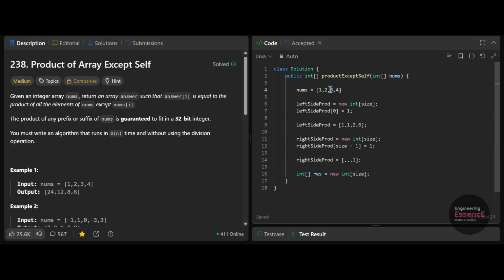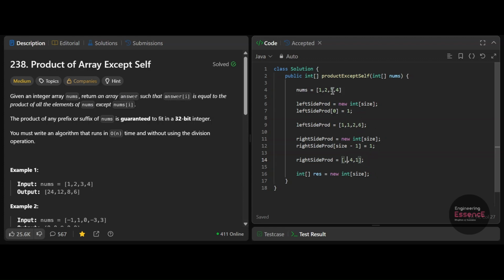On this index, we have only 4 on the right side. So 4 cross 1 we can do, and we have 4. That's why we put in 1 here, so that we can multiply these two and get the required output for that index. That's why we initialized one for the first element of the left array and the last element of the right array.